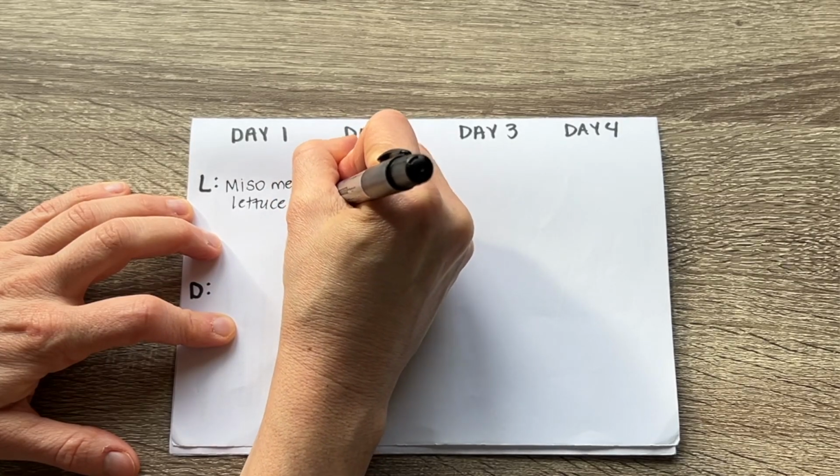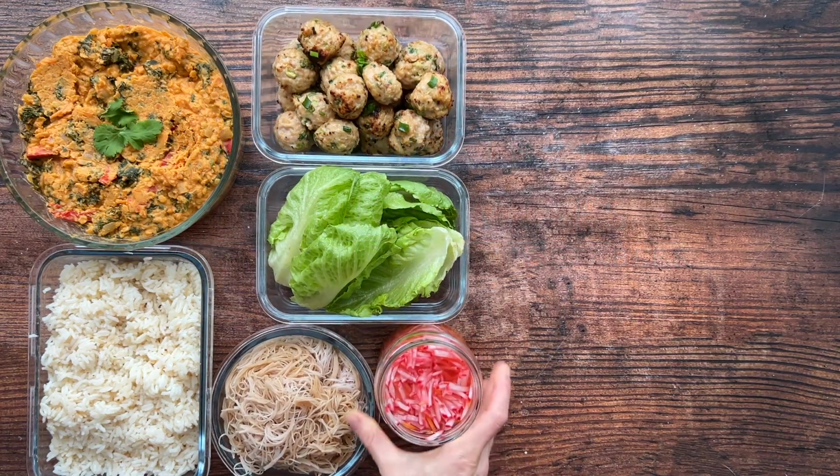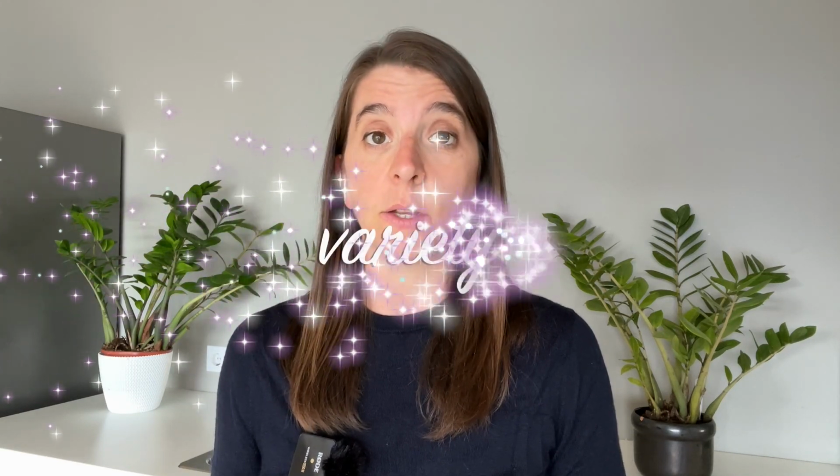For the next recipe, we're making one of my all-time favorites, miso meatball lettuce wraps with pickled vegetables. This one does have a lot more steps than the other recipes in this meal plan, but I do think it's really important to have variety in your meal prep, which is why I usually include one recipe that might be a little bit more complicated, but also a little more exciting.